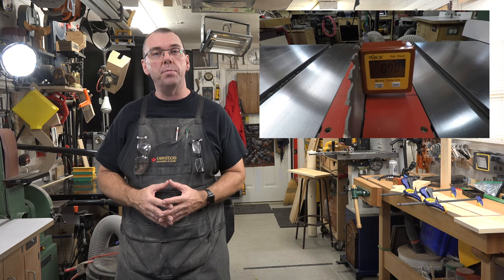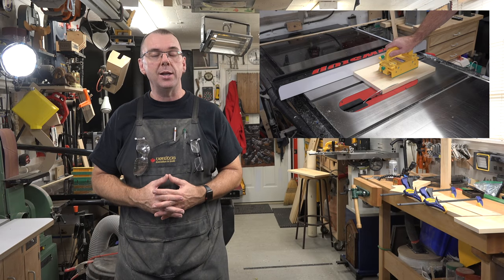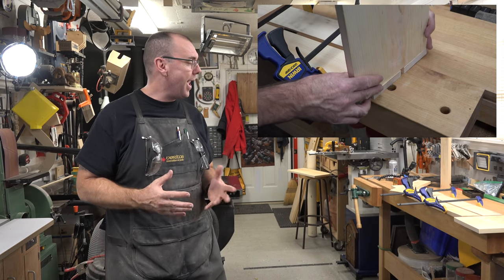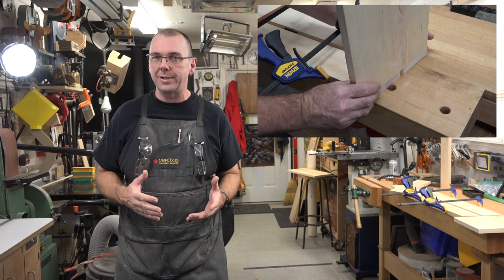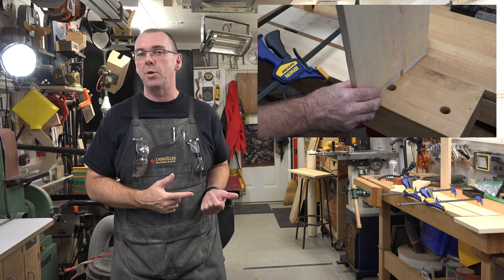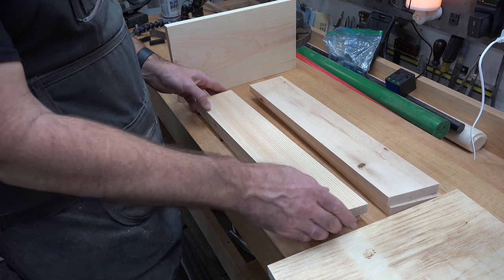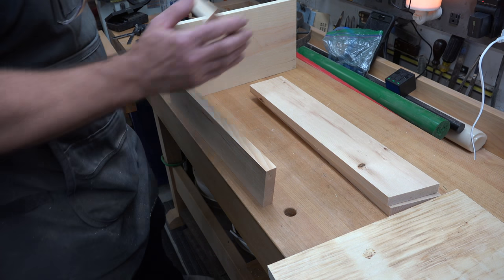Now it's time to make the front plate for our trolley. First, cut your stock to thirteen and a quarter inches. Then set the tilt of your blade to eleven degrees and rip one side on the thirteen-and-a-quarter-inch side so it's beveled at eleven degrees. Once you get that cut, set the ripping fence on your table saw to seven and nine thirty-seconds, turn the board around, and rip it again so you end up with a parallelogram shape. If you don't want to mess with that setting, simply clamp your boards together, line up the front board, give a tick mark underneath to show where you need to cut, and rip it through the table saw.